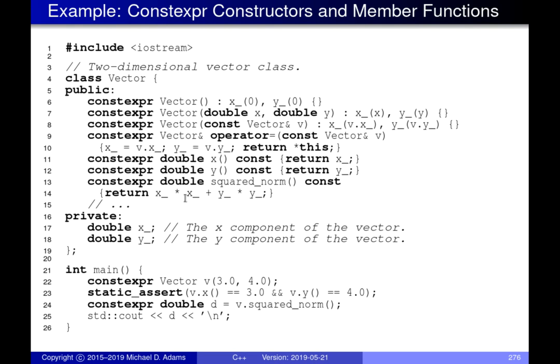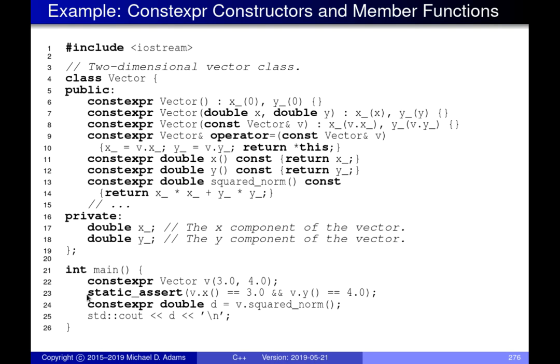Anyway, we have a few constexprs, well, actually quite a few sprinkled throughout the code here. We have a constexpr constructor, another constexpr constructor. We have some other non-constructor member functions that are constexpr as well. I mean, pretty much everything is constexpr. And then down at the bottom here, we have some code that's actually exercising the class up above, and we have some constexpr variables here as well.